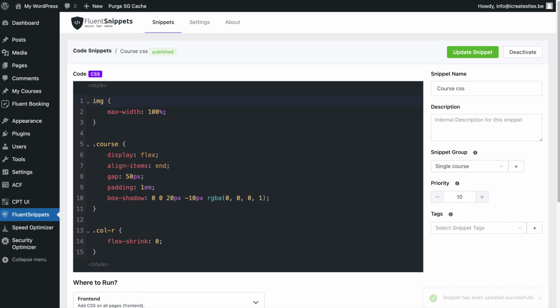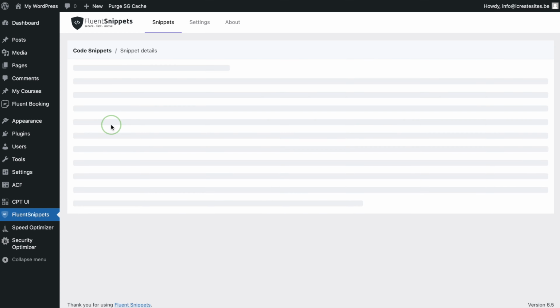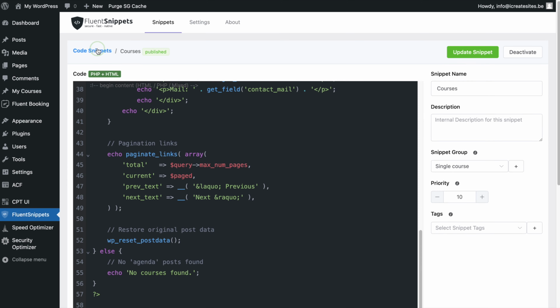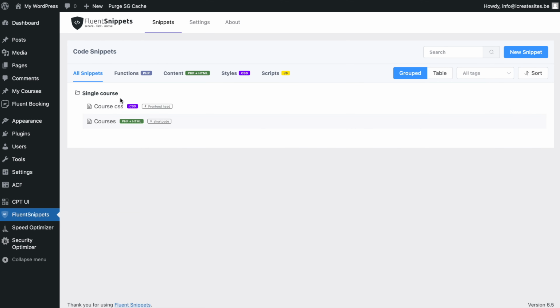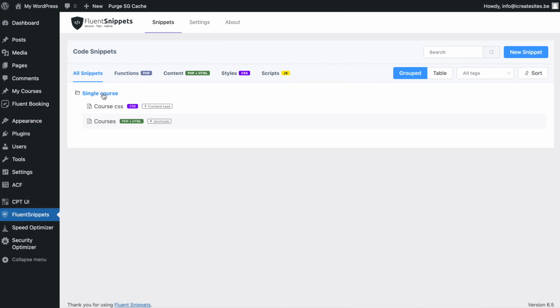So this is the powerful thing with having some code set up. You only have to set it up by default once and make it look nice and make it responsive and whatever. And then you can just say, I also want to apply this to this page, this page, this page, and you don't have to restyle everything. You have your styling here in the backend. So this is a really awesome little plugin.